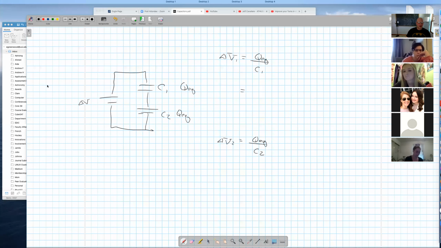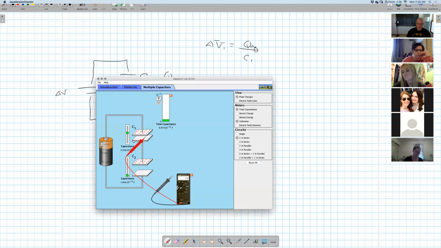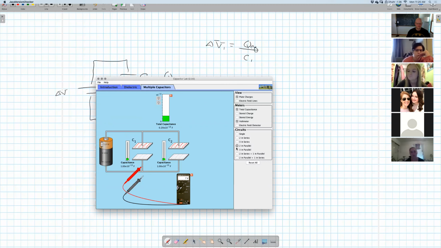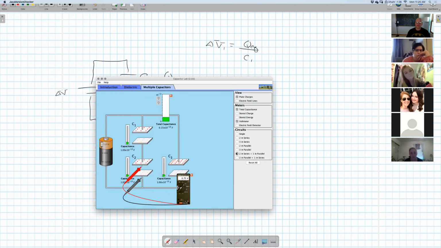And then once you do that, you want to come back to here and measure with your voltmeter what this thing says. So I connect my two prongs here and measure the potential, which says 0.469. And then measure the potential across this one, which says 1.031 volts. Now compare those to your theoretical amounts by looking at your discrepancies, both relative and absolute discrepancy. Once you do it for the two in series, now do it for the two in parallel. And then do two in series, one in parallel, and then two in parallel, one in series.